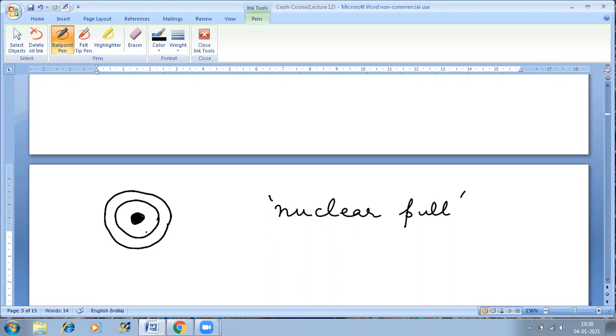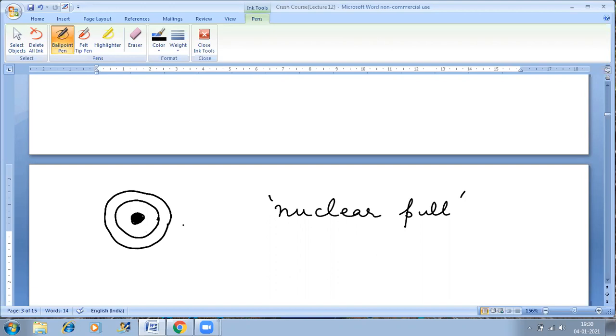If the nucleus is able to pull the electrons effectively towards itself, that means the pull is more. If the nuclear pull is more as a result of the nuclear charge being more, I can say that the size of the atom will shrink. Because of this pulling, definitely the size of the atom will be smaller than expected. But if the nuclear charge is smaller in magnitude, then the size will be larger than expected.